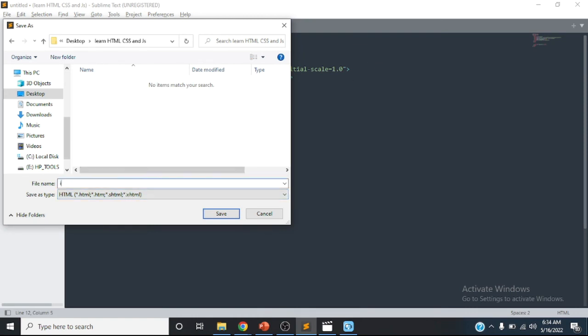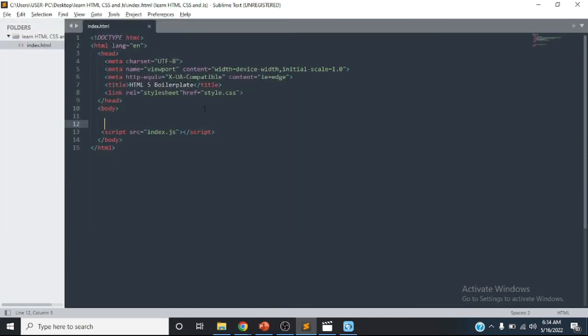So save it as index.html or just index. Index already know say na HTML. But if you still save am as index.html, e go still work. Make we save am. Now we don create our first web page.